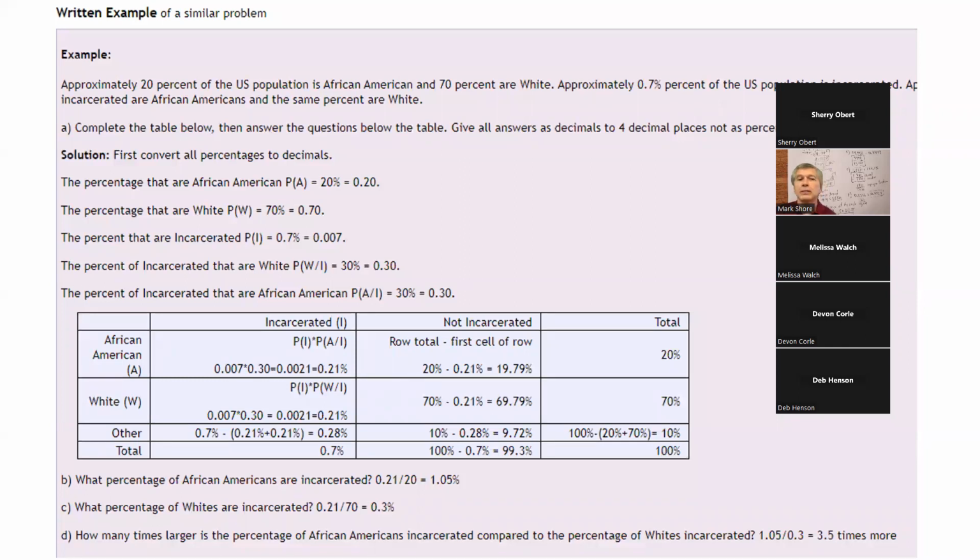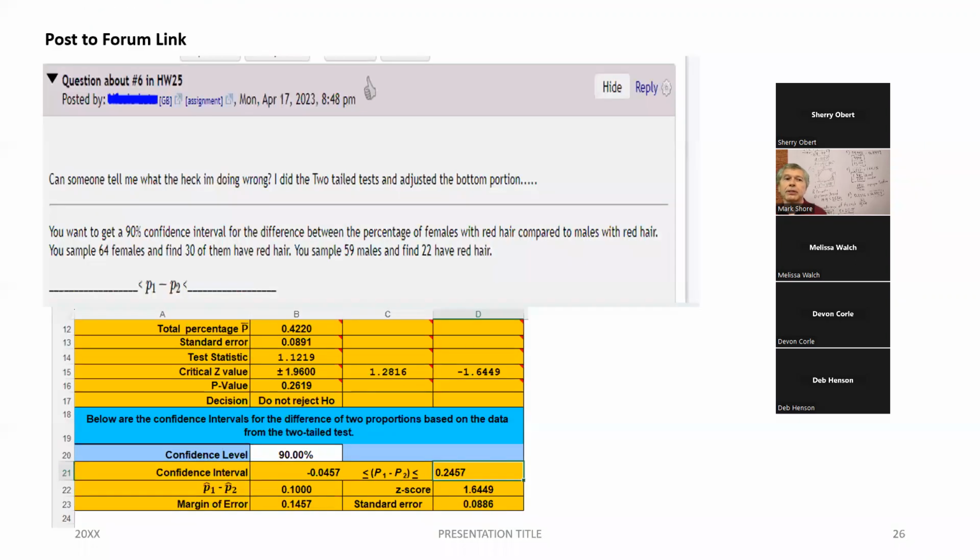Besides the video, they also have a written example linked. You can see on this one, this is a different problem, but it is about the incarceration rates of African Americans compared to white folk. It gives you the percentages, and then this is the example that's linked to the problem. The numbers are slightly different between the example and the students' problem, but I make sure that both are extremely close to the actual values in the United States. So that adds to the social justice. Right, and incorporating real-life examples into the class as well. Yeah, and it's a pretty hard problem.